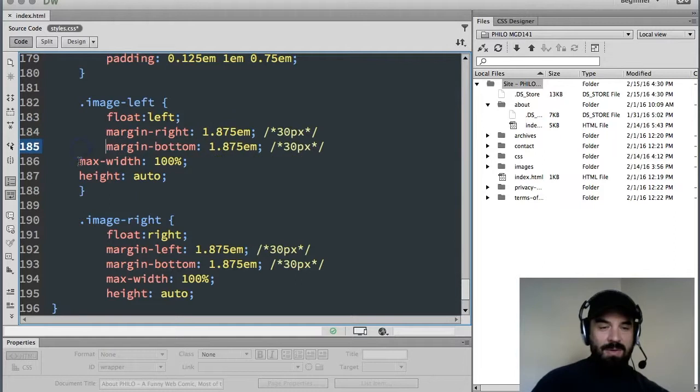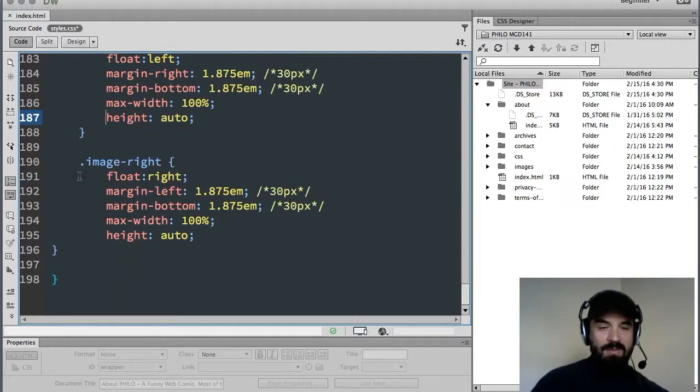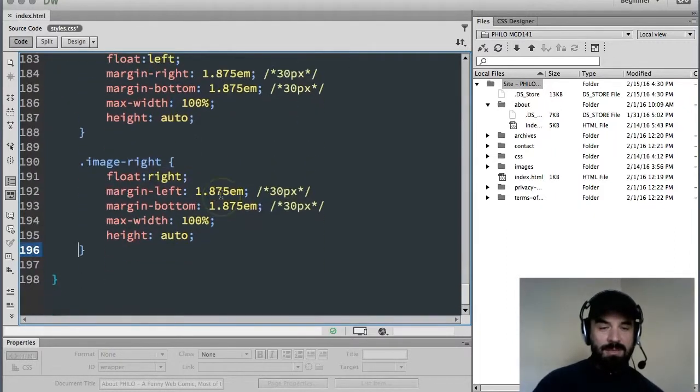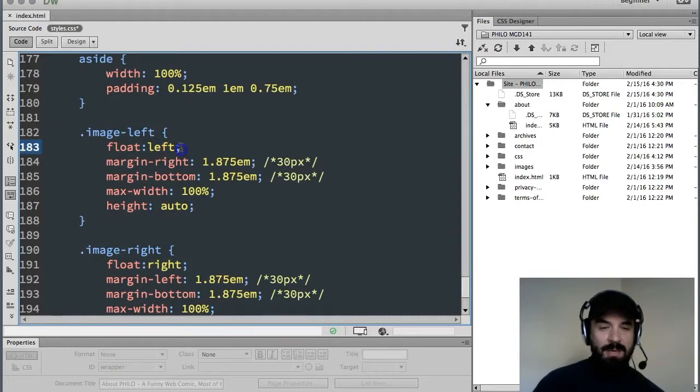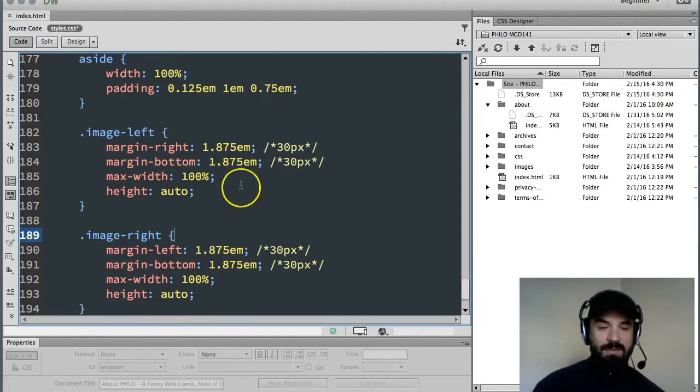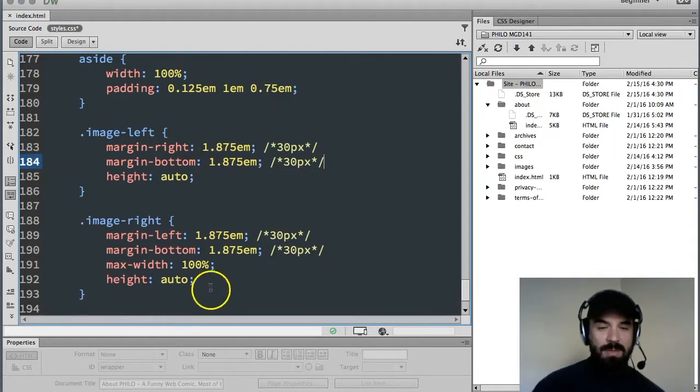So what I'm doing here is all for visual management of my code, just making sure everything has the same indentation. All right, so I don't need to repeat float because that's still inheriting. So I'll keep my floats. My max width I also want to keep, so I don't need max width and height.